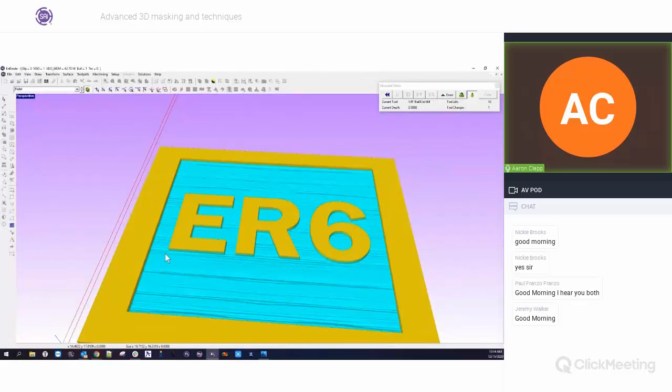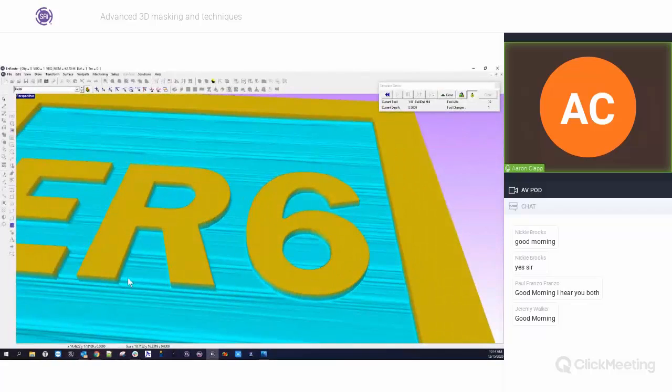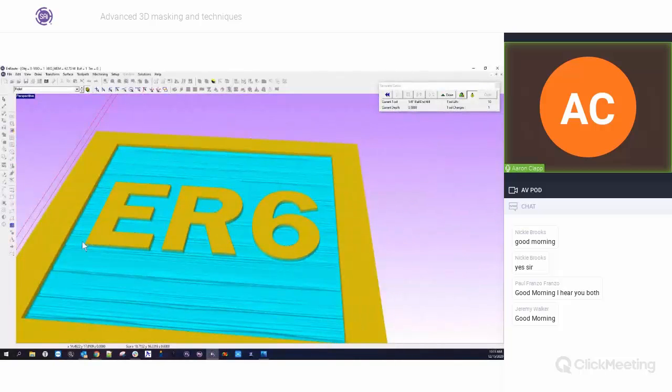The toolpath actually goes around the edges when we do the mask, and so the transition between this texture and this letter is seamless because the bit is not lifting up and traveling across the top of this and then diving back down and then lifting back up every time it runs into this, creating that little arc area that it can't reach.